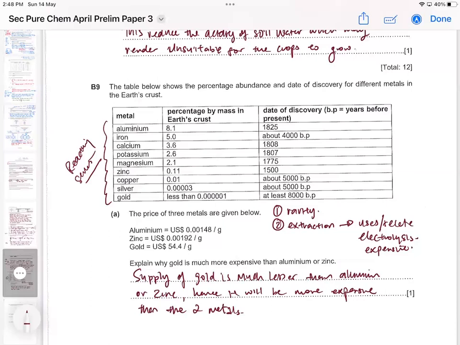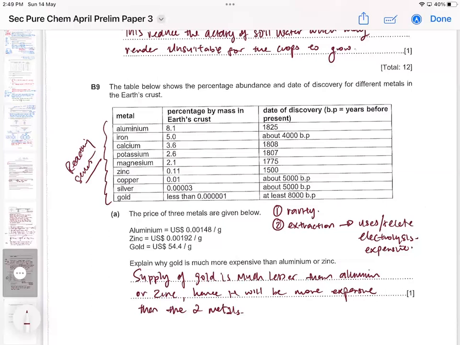Okay, so generally, those that are discovered really early, by concept, are always the more unreactive metals because they are already in their elemental state. Then as technological advances move, you will see that iron, for example, is more easily extracted than the rest because it's lower in the series, so their compounds are more easily extracted. So you start to discover the less reactive metals first. Then as electrolysis comes in, the harder to extract ones, previously thought to be impossible to extract, become able to be extracted already.